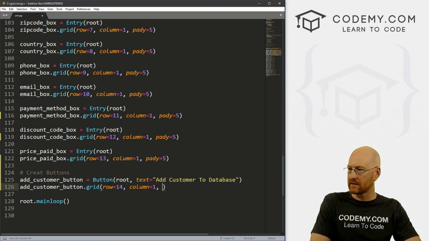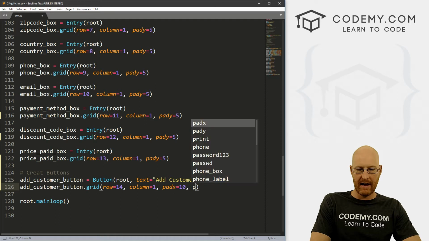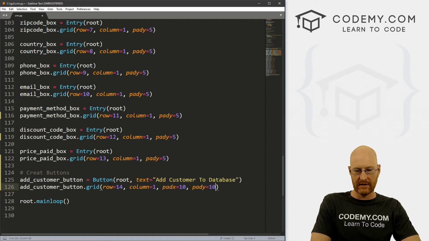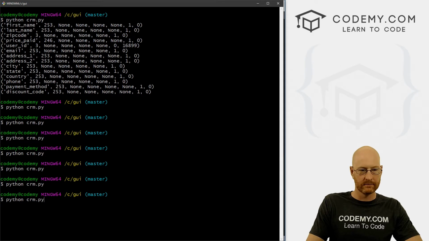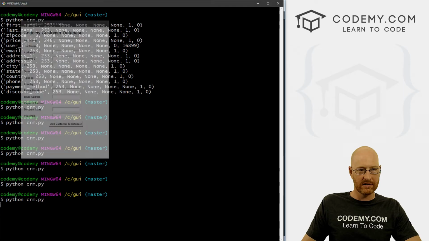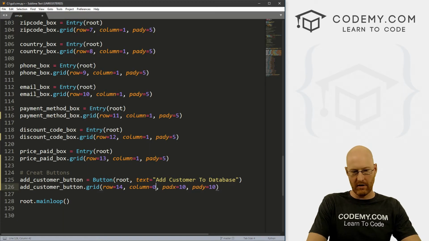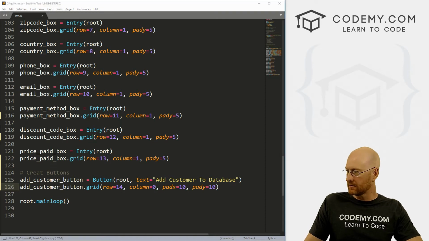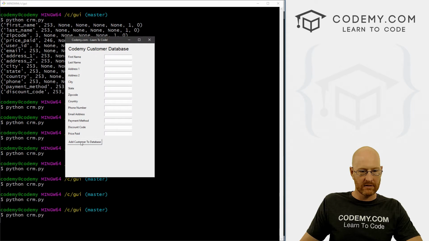And let's give this a pad X of 10 and a pad Y of 10. Let's go ahead and save this and run it to see how that looks. Okay, so it's in this column, and I don't love that so much, so let's change that. Instead of column 1, let's put it in column 0. Let's run this. Okay, so that's right there.